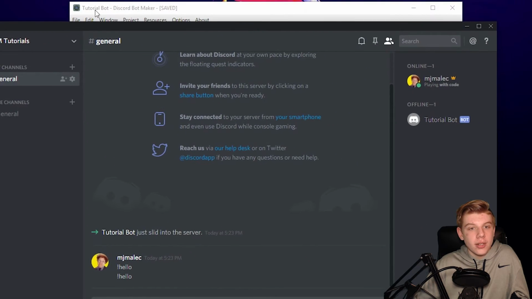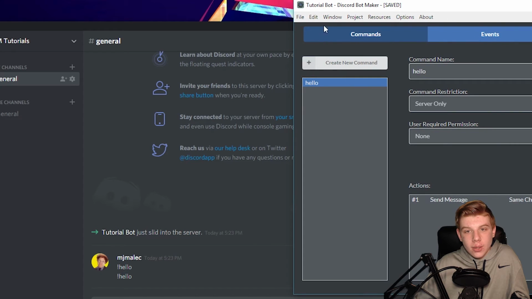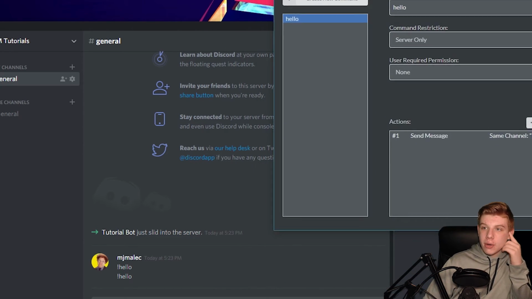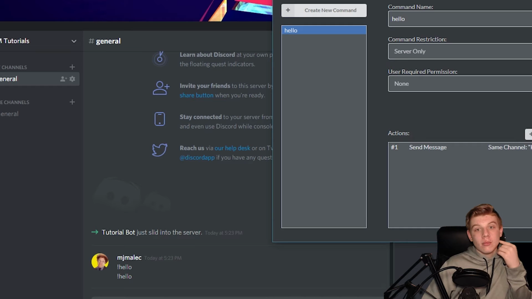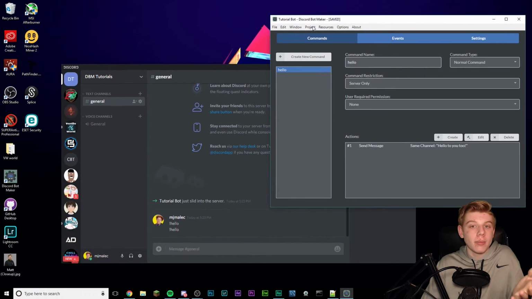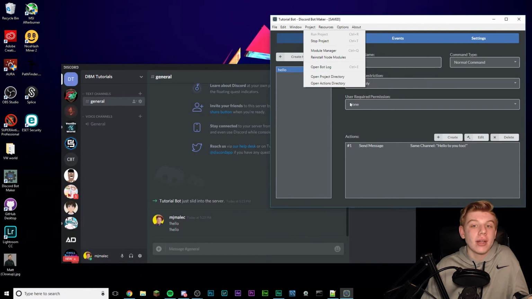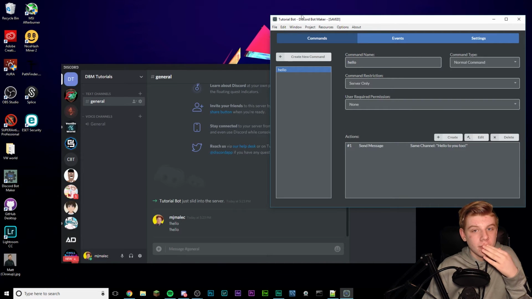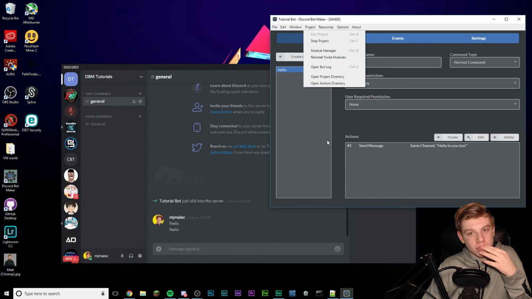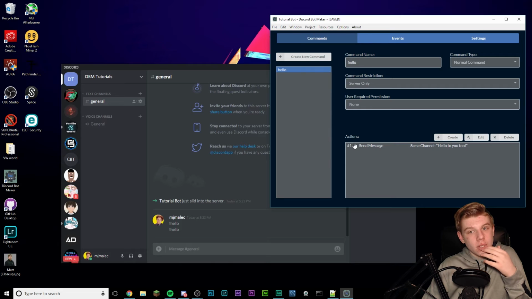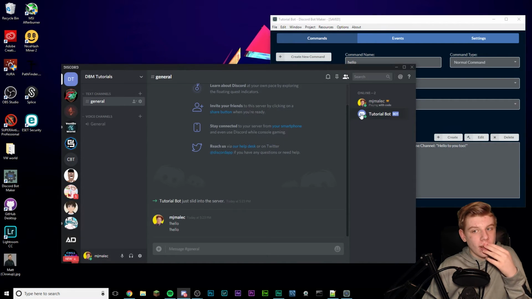Let's put this to the side here. Now in a second here, your bot will launch itself up. And it might be faster or slower depending on what computer you have. I'm recording right now, so it might be a little bit slower than yours. Yep, so it started up now. The background's blue, as you can see. So Discord says tutorial bot is on.